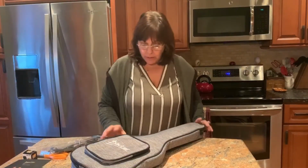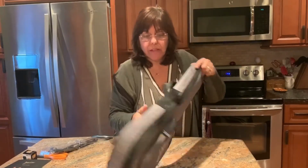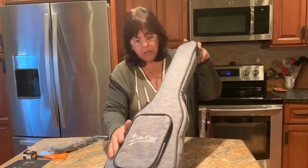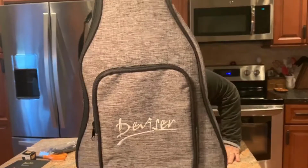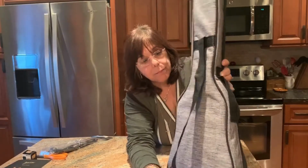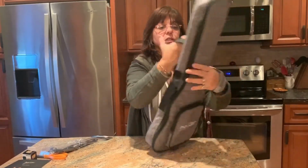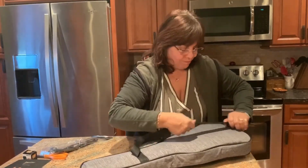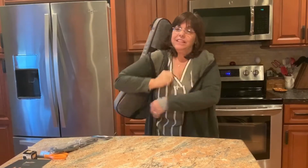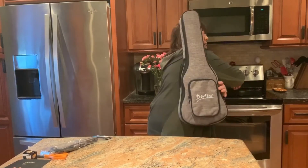The case is actually a nice, can you hear it? It's a nice material. I want to say almost like a canvas. I don't know if you can see that. First thing I noticed, it doesn't have the double backpack type of strap. Doesn't mean it's a deal breaker. It's just a little more awkward when you try to use it. I'll explain. It's a little flimsy.